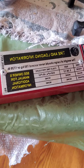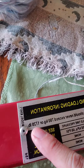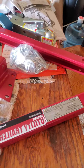So you can see that it's the 1700 right there. 1,720 pound trailer, max weight.